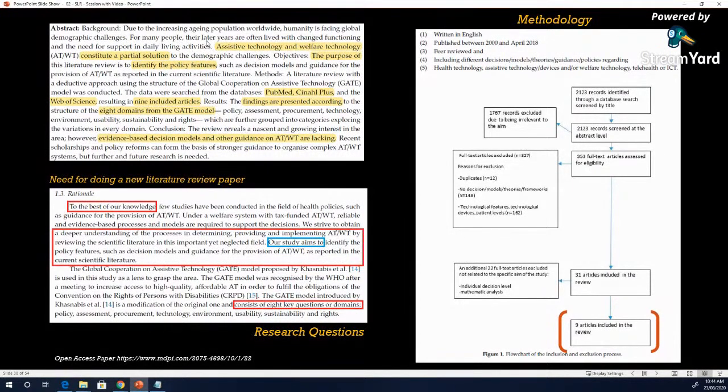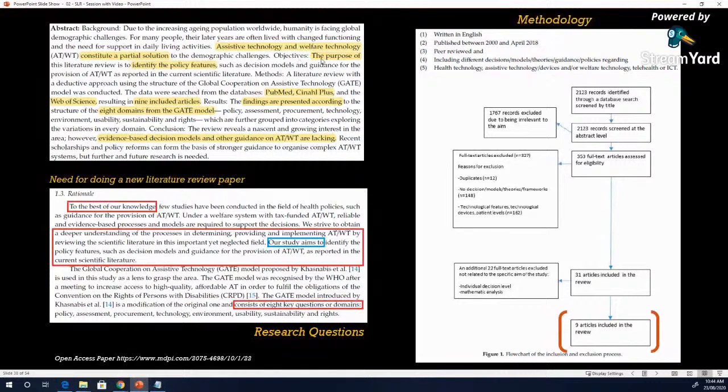For many people, their later years are often lived with changed functioning and the need for support in daily living activities. So that is giving you the background or the problem for that matter. Assistive technology and welfare technology constitute a practical solution to the demographic challenges. So this is how they think that this could be a solution.